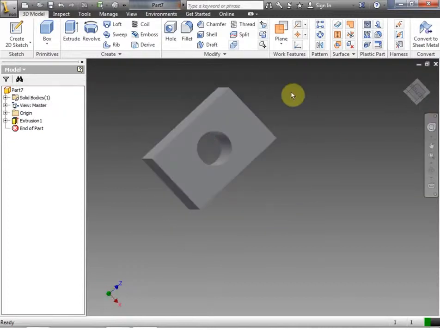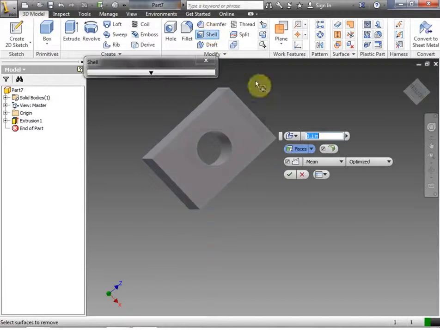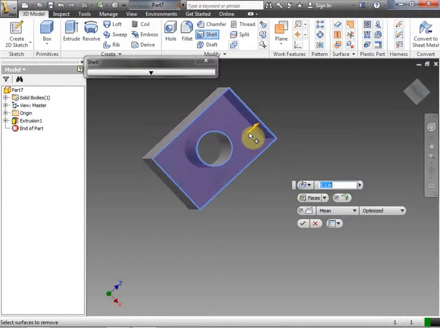All right, the first thing we're going to do is create a shell on this material. So a shell, basically, you choose the face that you want to remove. So let's go ahead and click on here, and notice what shell just did.